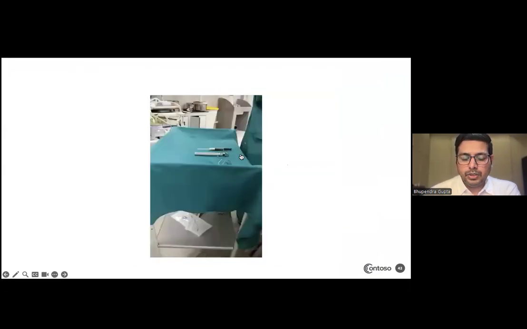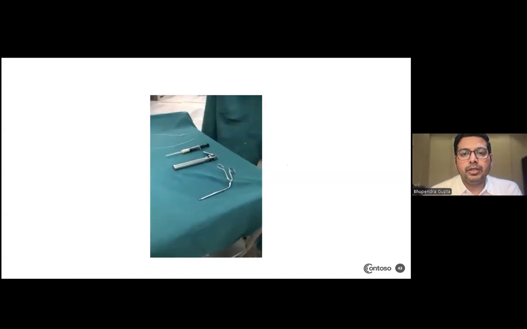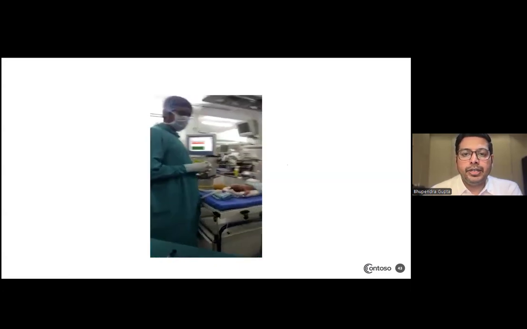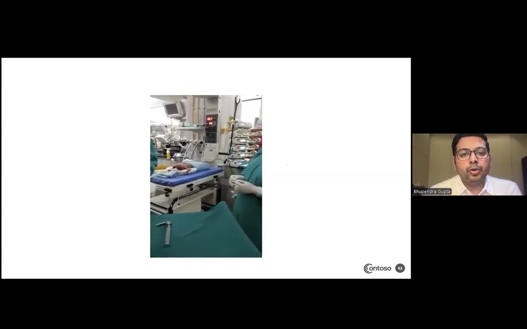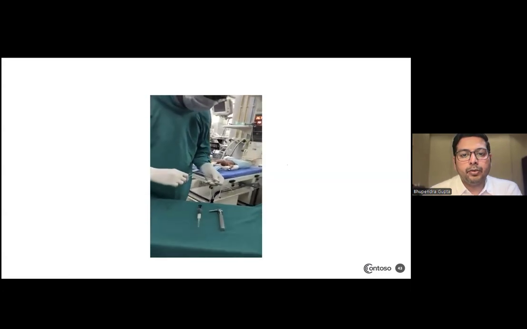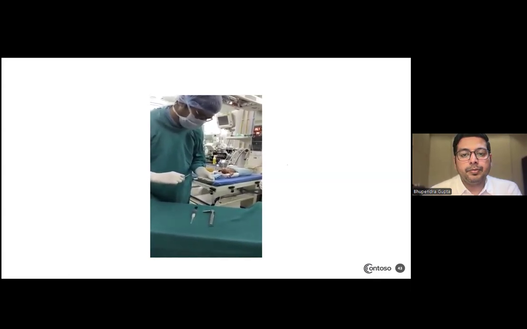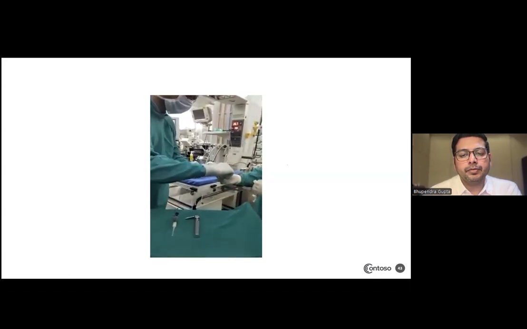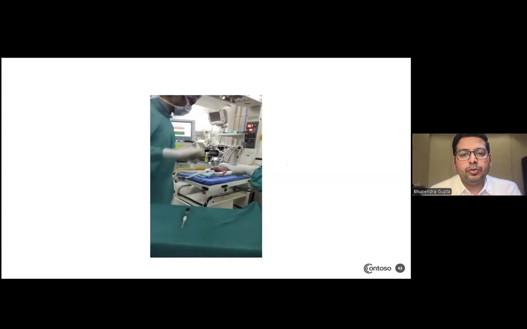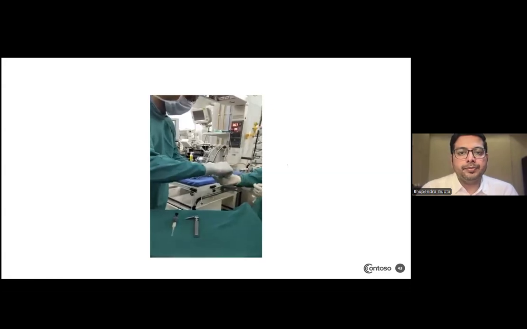This is a video showing the LISA method. So these are the instruments which we prepared before doing the LISA procedure. We need an assistant during the LISA procedure. So I'm holding the Magill forceps. I'm holding the OG tube through the Magill forceps and giving the tube to my assistant. Now I am going to do the laryngoscopy. The child is already on interface and NIPPV.